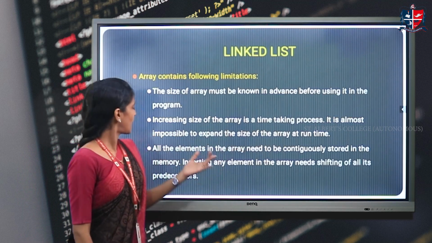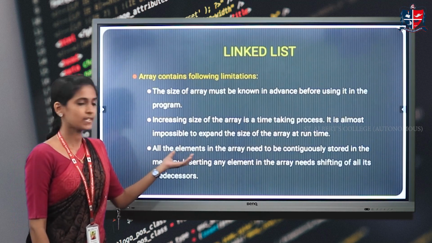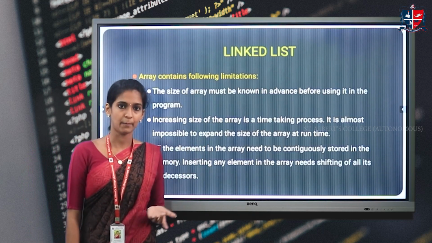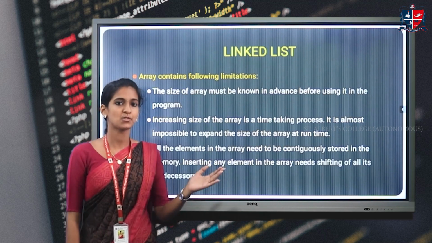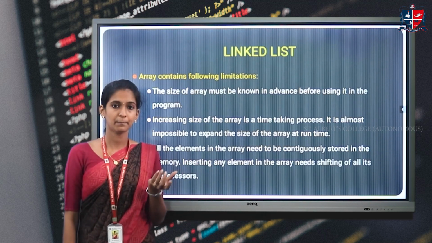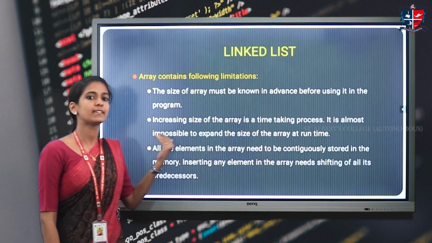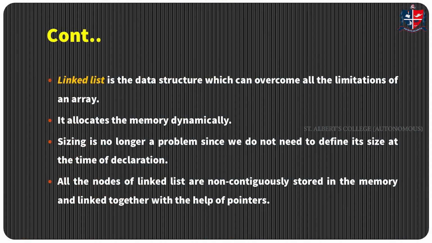It is fixed. And in the next case, all the elements are stored in the array in continuous memory locations. So in order to insert an element at a specific location, we have to shift all the elements towards the right. In the case of deletion also, if you want to delete a particular element from a location, we have to shift all the elements towards the left. Then only can we insert at a particular location. So all these limitations can be overcome in the linked list.